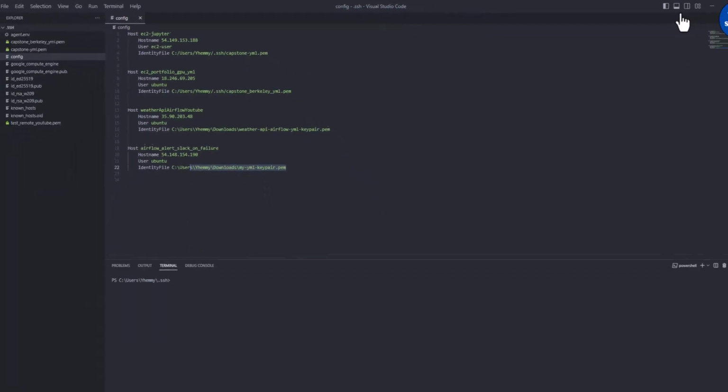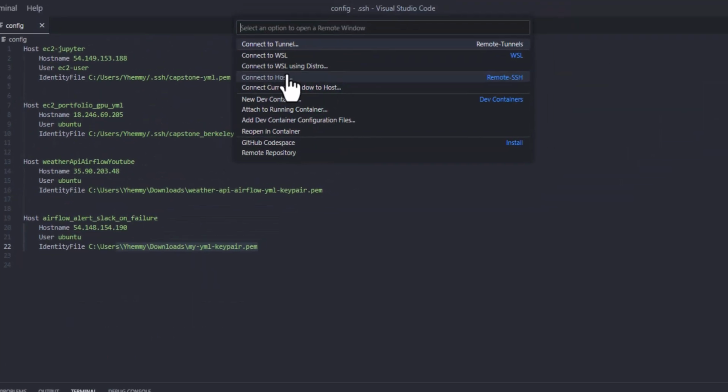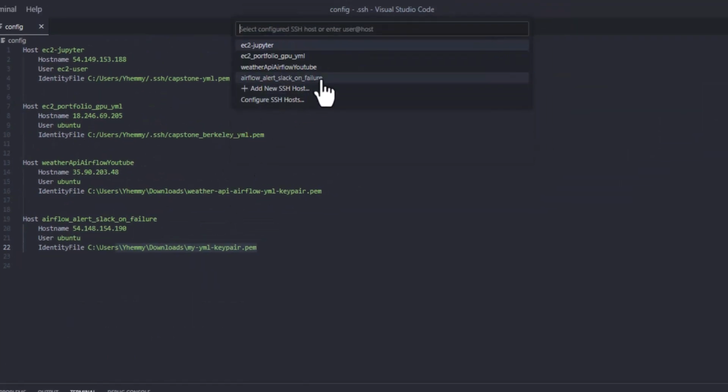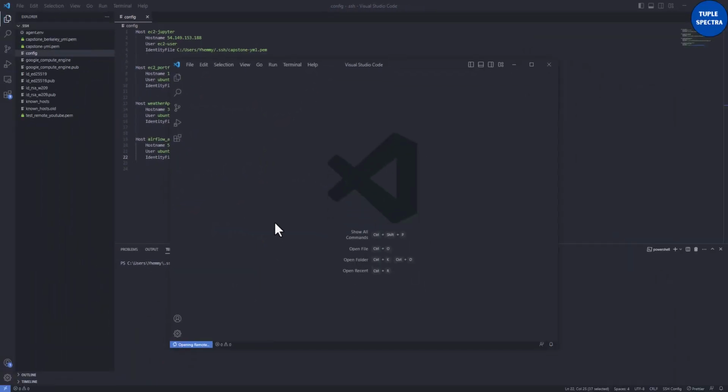Now that we have that, we will come over here, click this, then come to connect to hosts. Now you can see that this is the name of our EC2. It has appeared here because we put the right credentials. So I would click that and this would connect to my EC2, after which we can proceed. I'll click Linux because Ubuntu is Linux, then I'll do continue.